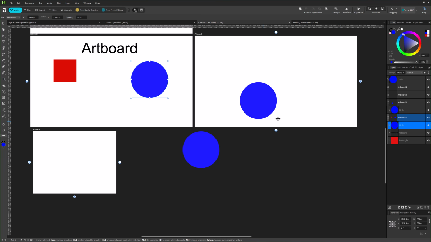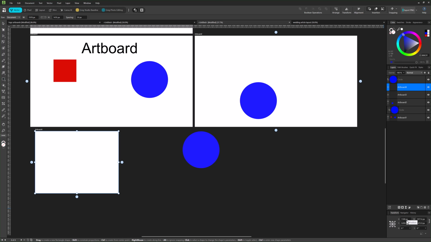So here's artboard 4. If I was up here, and let me just twirl this one closed, let's find artboard 4. Here's artboard 4. Then I could come down here and use these numbers to affect its position and its size. So the X, Y are just the positional coordinates. In other words, if I wanted to bump this over, instead of 10,045, let's make that 1100, and we'll see it slide to the right slightly. So that's just the XY position.